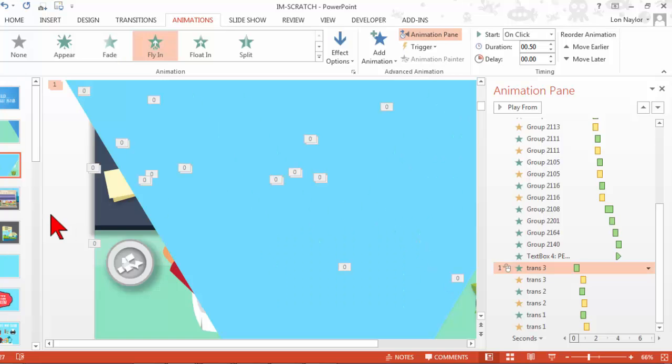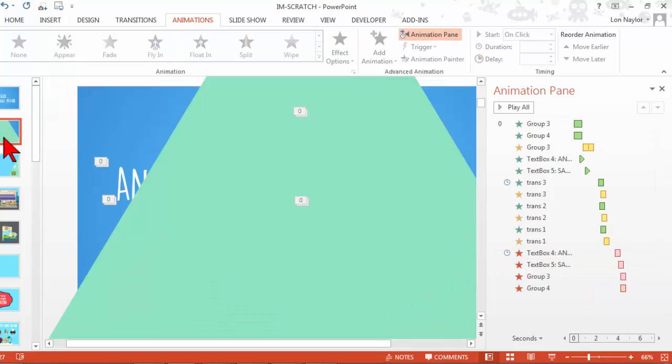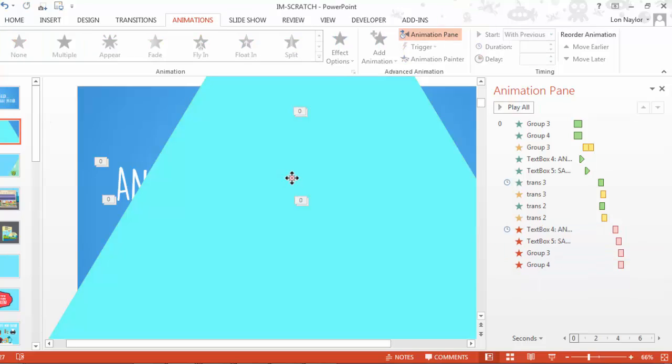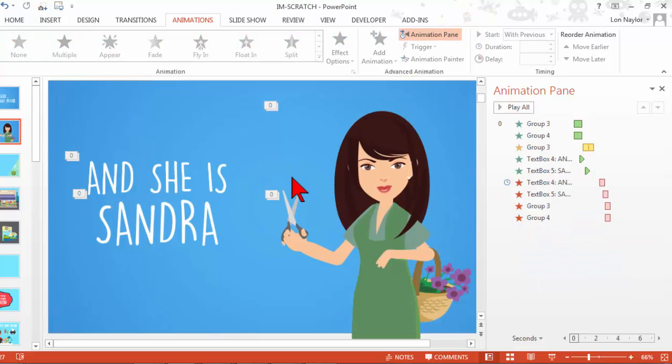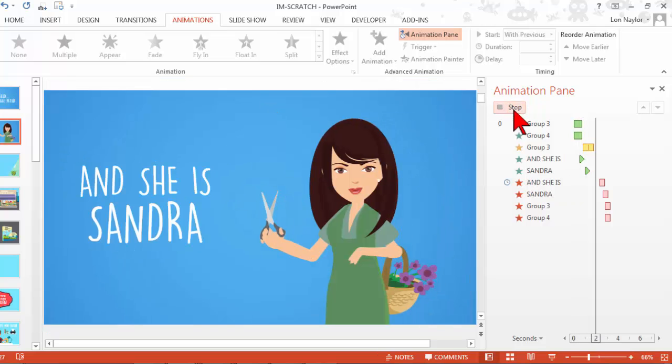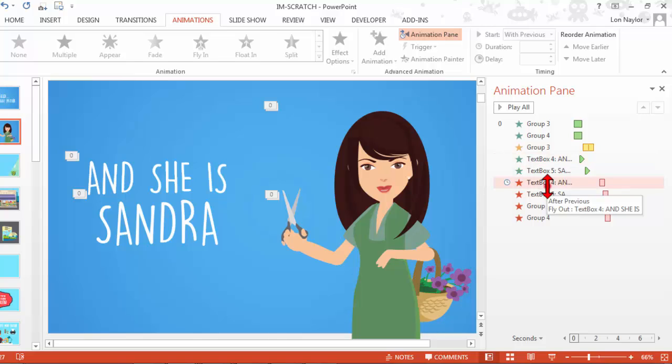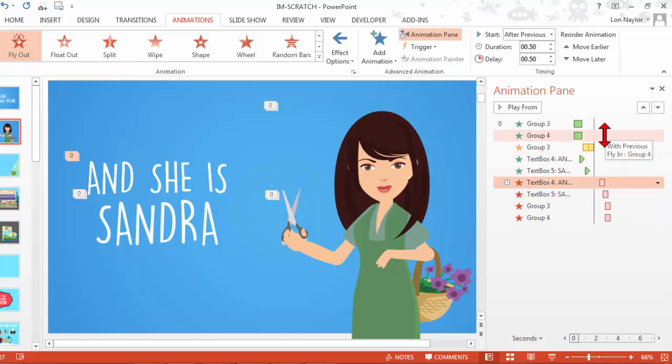Right? So that's just one of the things. Let me find a different example. Here, I know these are exit animations because they're orange. Let's see what that does. In fact, I'm just going to delete this on top stuff here for a second. So let's watch that animation. Sandra comes in and then she flies out. What you're going to find is that she's going to fly out automatically.